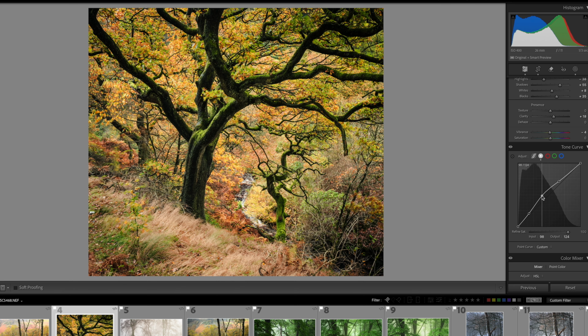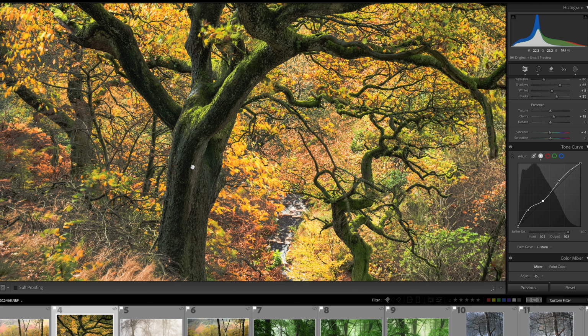But what I want to do is actually move these up. So by moving this one up now, you'll see I'll pull out some of the tonality, and I don't want that to go flat, because if that goes flat, you'll get really weird sort of greys in it. So that's why I put that other one in there. I just want that to go a bit higher, and this is just going to allow me to pull out some of that tonality. So I've gone from that to that.